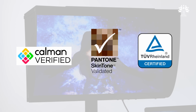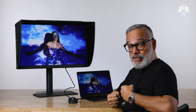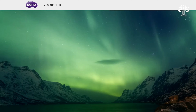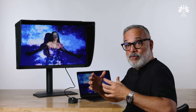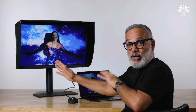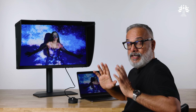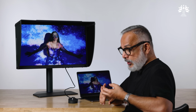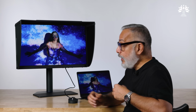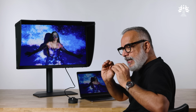Then you have the TUV certification, which is basically for the blue light eye protection certifications. This has also gone through a special technology which is built by BenQ themselves in their factory called the AQ color technology. So this AQ color technology will ensure that the monitor delivers great quality. Of course, like I said, it's already Calman certified, but accuracy, even brightness in all parts of the monitor, which is again very important when you work on color critical jobs, and it also makes sure that the gamma values, the brightness values of all parts of the monitor are equal, so that you see your gradations very gradual. I mean, it's very subtle.